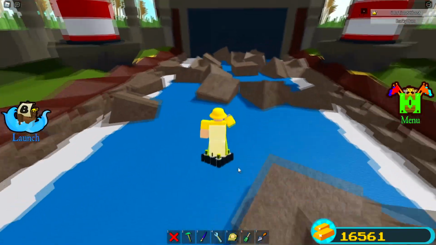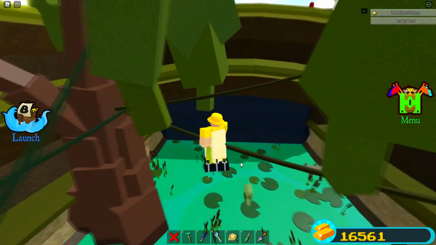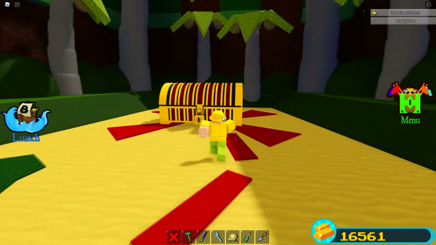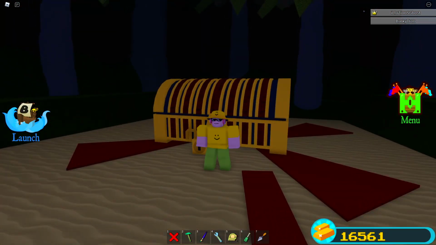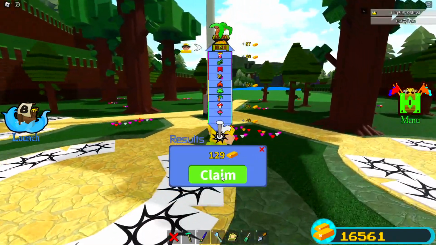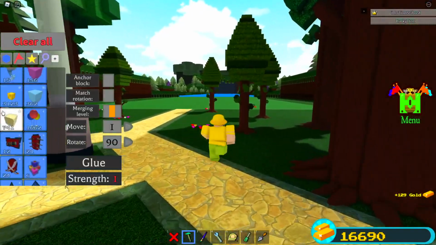All right, but as you can see, we are going a lot faster than we were with the last one. We got to the end a lot faster than we did with the other one. Not only is this a good gold glitch, but it's also a good way to actually get gold blocks. Again, we didn't get all of the possible gold.